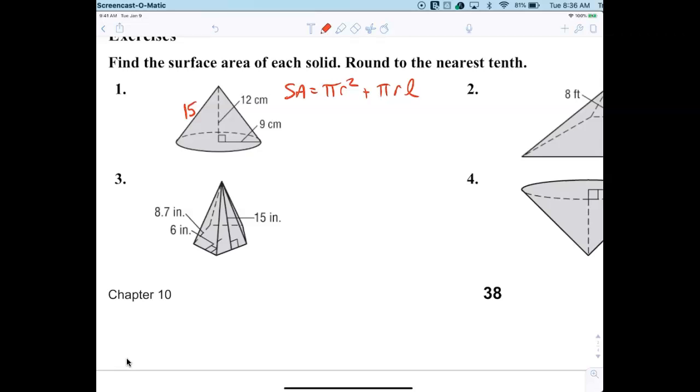Sometimes the answer in the book says round to the nearest hundredths or whatever. We're not really doing that. All right. So we want to leave the cone in terms of pi. So did someone calculate that yet? Surface area is how much? I'm not sure if that's right. 135 plus 81, right? Yep, 216 pi.